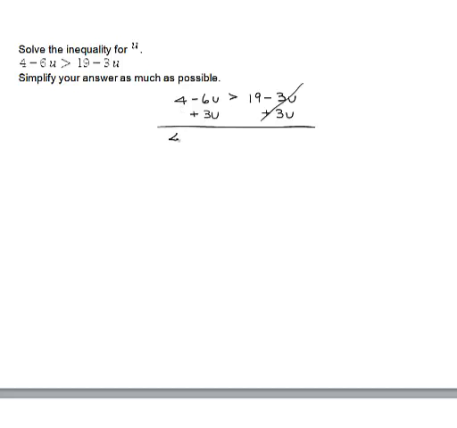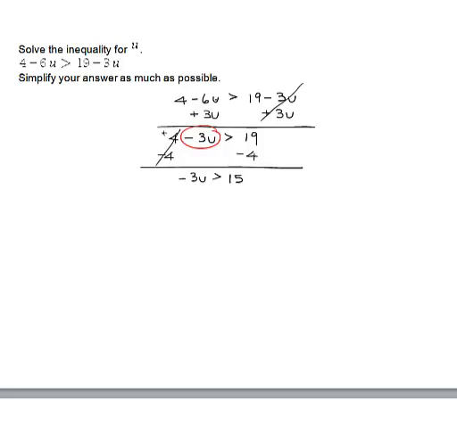And I have a 4. The 4 remains unchanged. Negative 6u plus 3u: those are like terms, so I'm left with a minus 3u, and it's greater than 19. Well, I'm almost done. This is my term that I want to isolate. I have a negative 3u, and since this was a plus 4, I'm going to subtract 4 from both sides. So my 4s cancel. I still have a negative 3u, and now I've isolated it because I've moved all the constants to the other side. 19 minus 4 is 15.